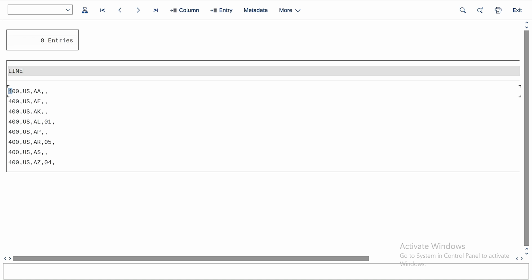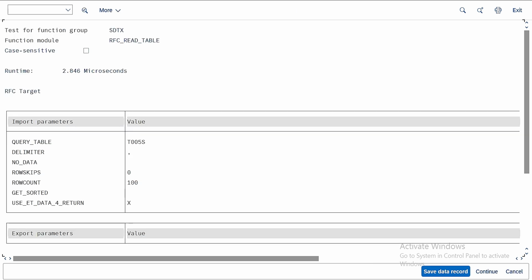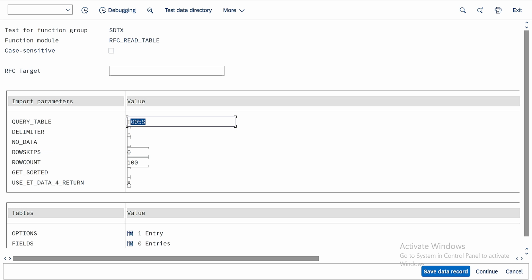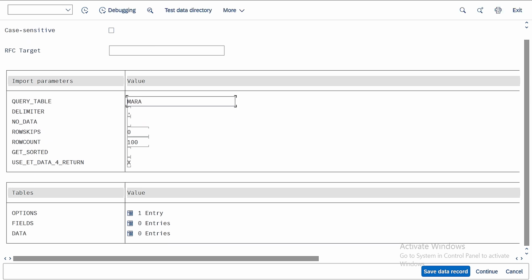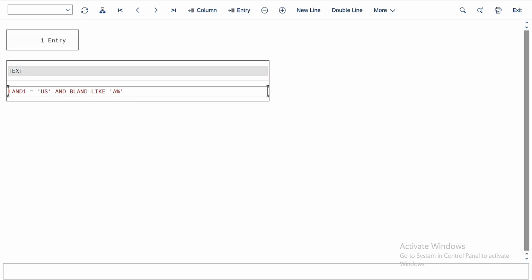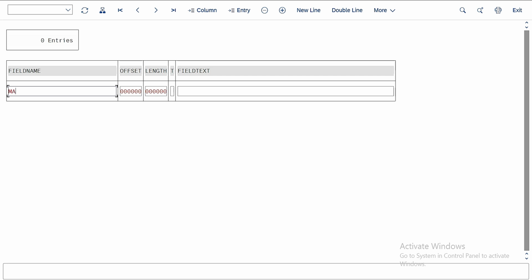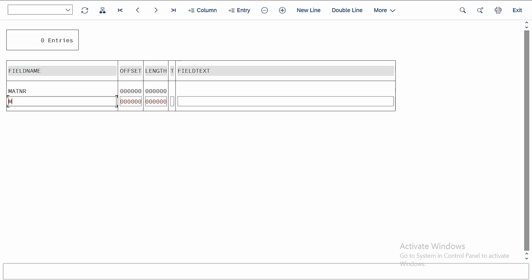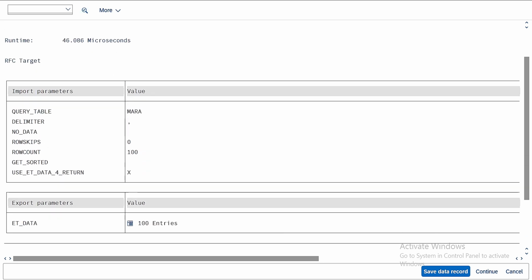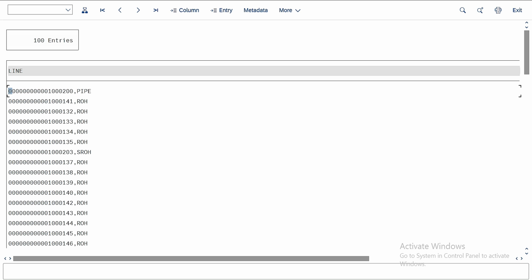Okay, so probably this might be like a .csv format because it won't get the entire field space, but in the data it will give all the space. Like MATNR is 40, so even if it is filled only 18, you will get all the 40 characters, right? So let me check it out for MARA. Options, I don't want any options. Probably fields I can add. Okay, and execute it. 100. Yeah, probably like this.